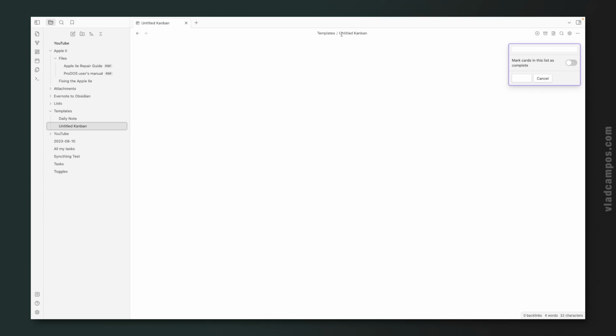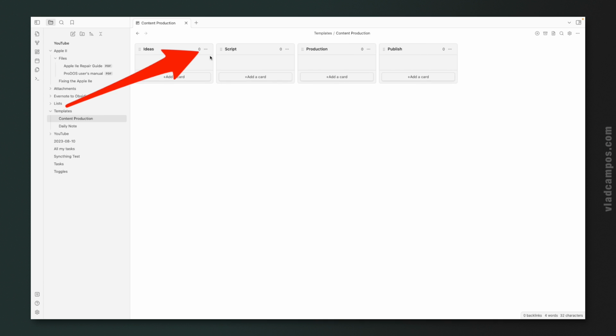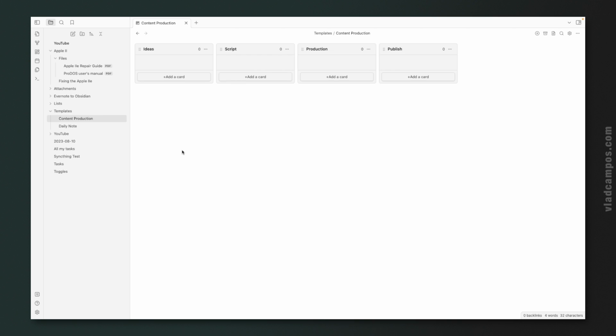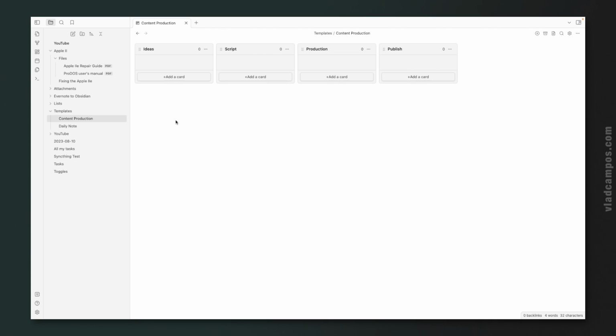Okay, let's create a replica of one of my boards. You can click here and rename it. And create your cards from here. You can also click here to insert a list, a new list before, a new list after, or you can drag and drop holding these little dots here like you do on other Kanban software like Trello, for example. I have something similar to this on my real Obsidian account. Let me show you the first thing I liked about this plugin.